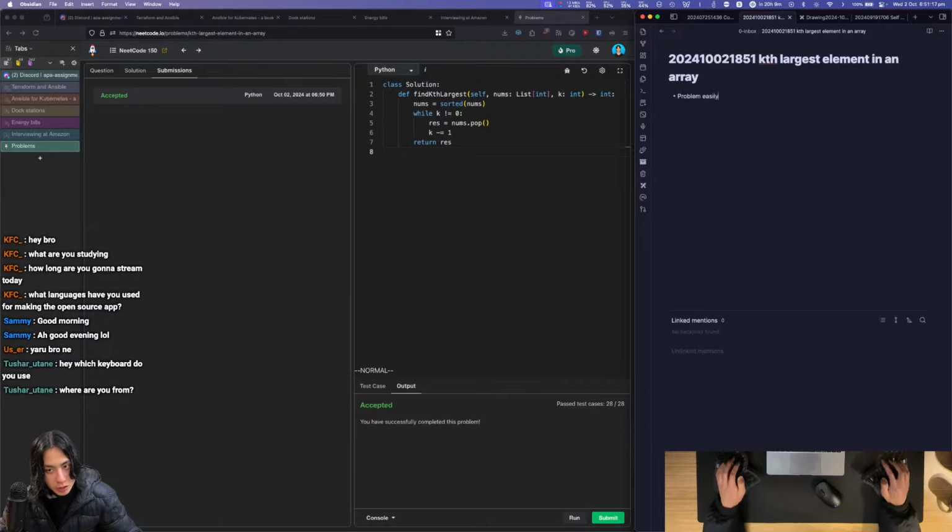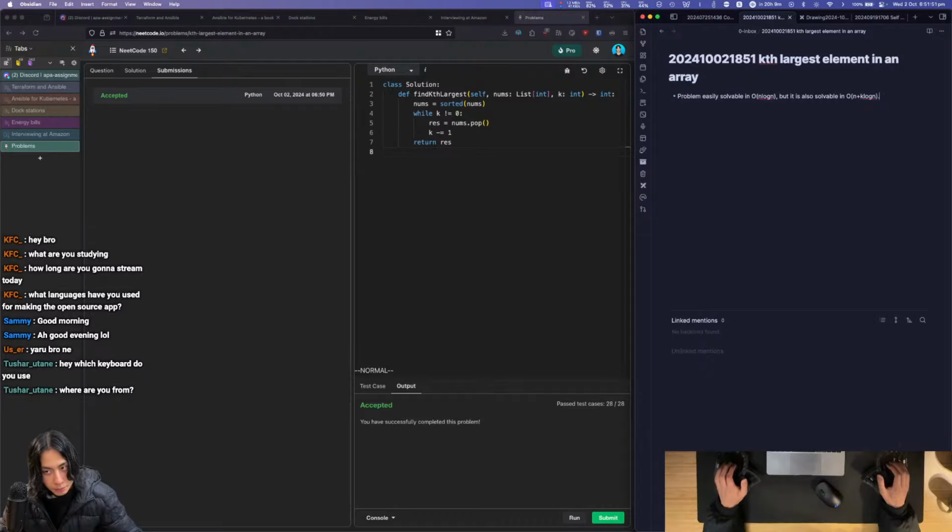Problem easily solvable in n log n, but it is also solvable in n plus k log n.